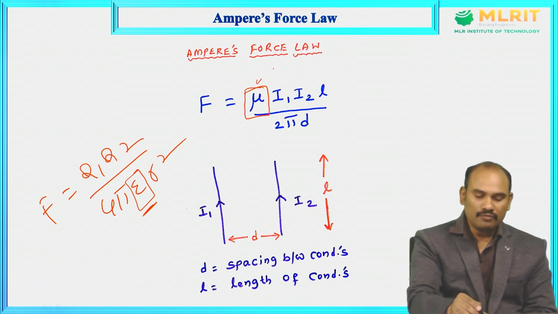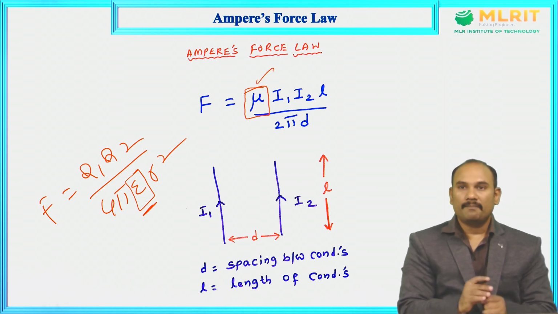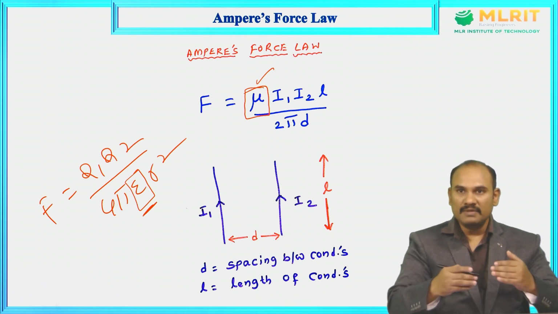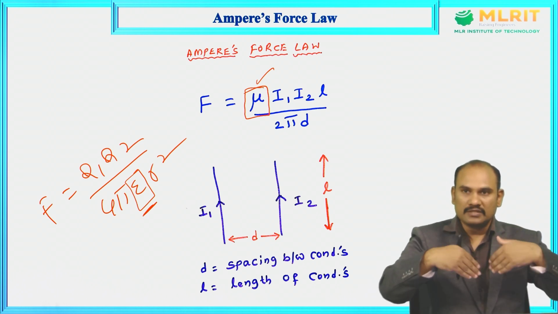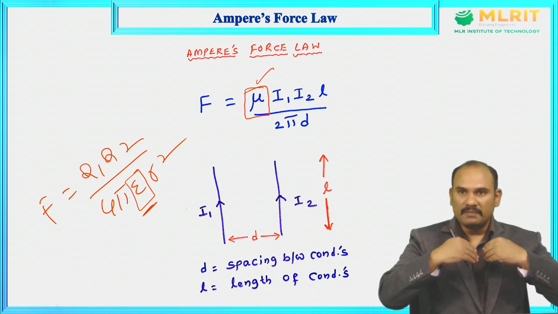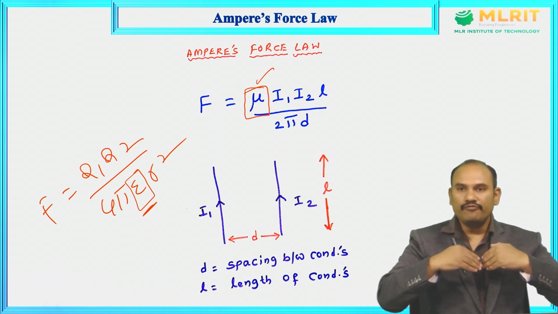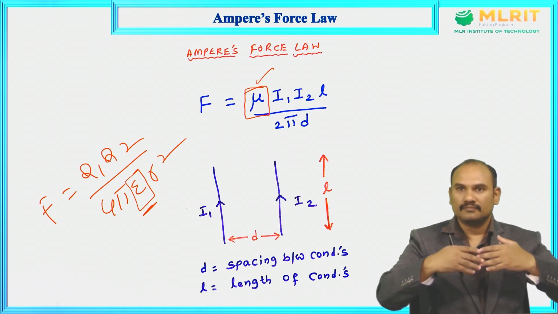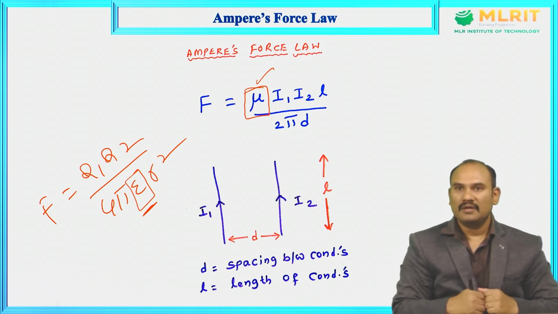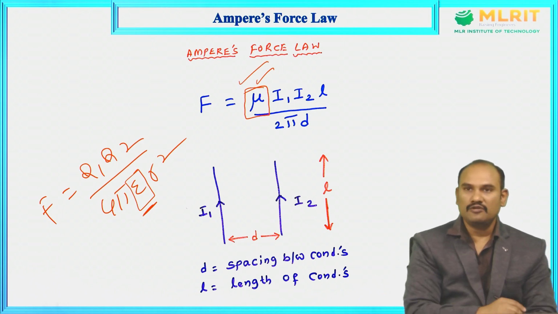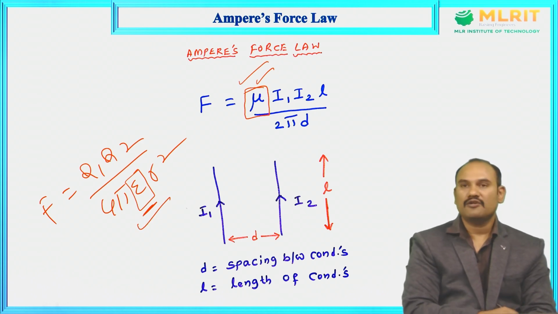Whereas here, mu is the magnetic permeability of the medium. Permeability means permeating nature, to pass through, to allow through it. So, if the permeability is more, the influence of the magnetic fields can easily pass through, permeate in the medium, hence exerting more magnetic force. That's why mu is in the numerator here, epsilon is in the denominator here.